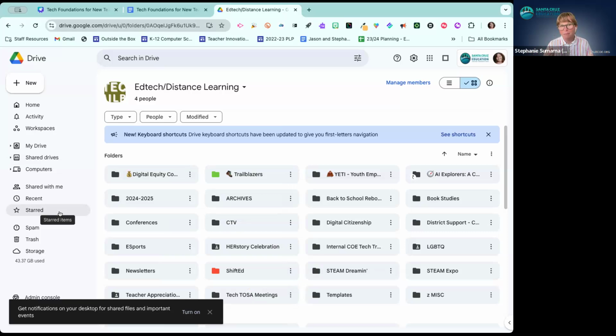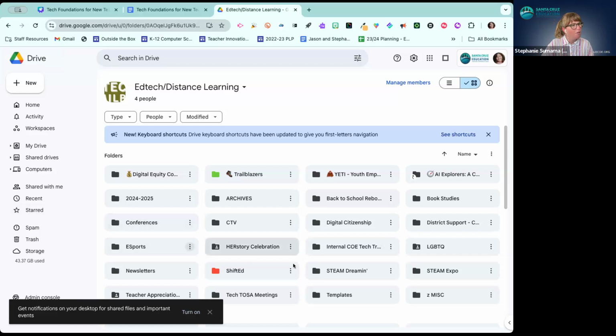Or if you've got maybe this one file, but it's buried under a myriad of folders and you need to use that file every day, it can just be slightly annoying to have to keep clicking through every day to get to that one file. So that's where the starred place can be really helpful.